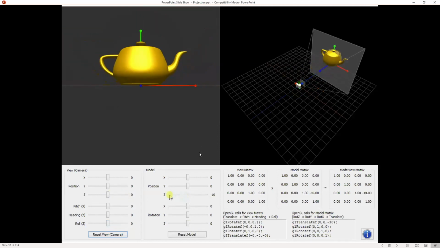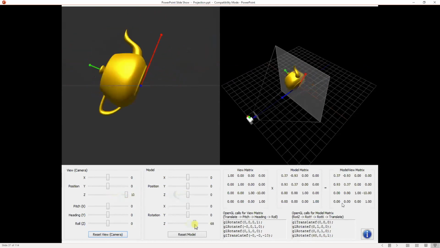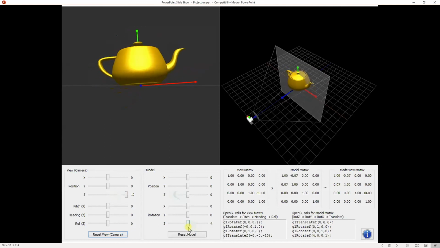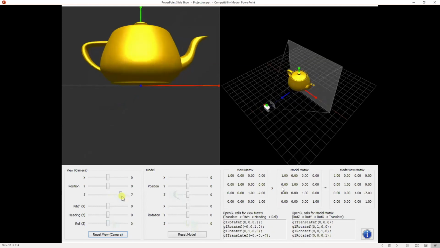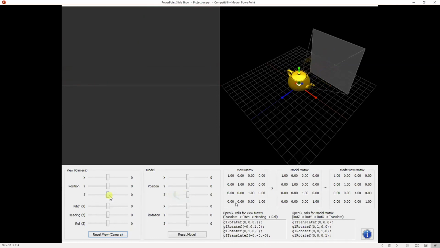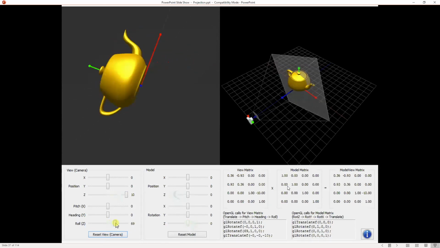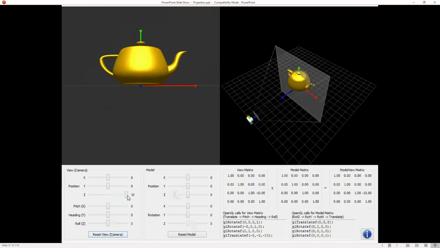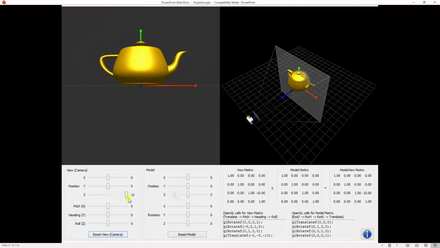Now for your code, I do not suggest that you pre-multiply these and pass a model view matrix into the GLSL vertex shader. I suggest that you keep these two concepts separate because I think it will be more clear. The viewing matrix is about the camera. The only way you ever set the viewing matrix is you use the look at command. The modeling matrix, these are the ones you've been doing, and they place your objects into the world coordinate system, the same way you've been placing objects all along. And you pass these two things separately. I think your code will be cleaner and easier to understand if you do it this way.